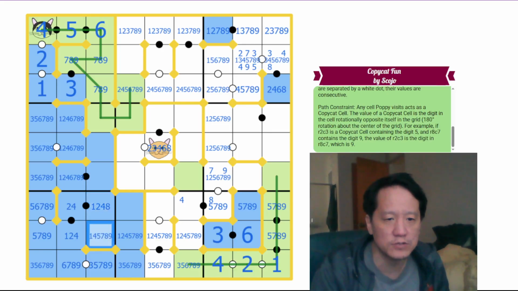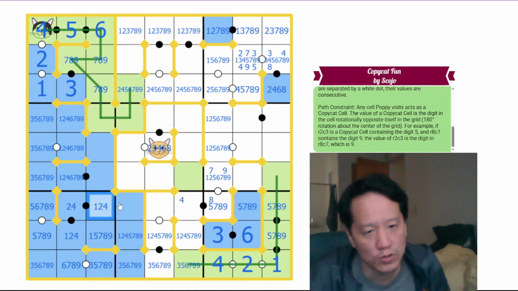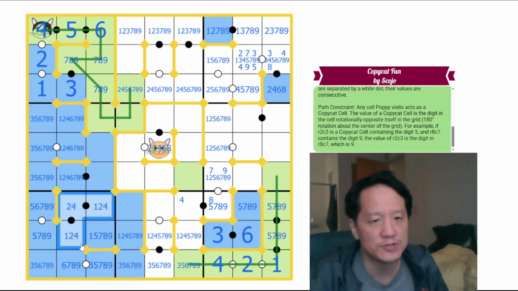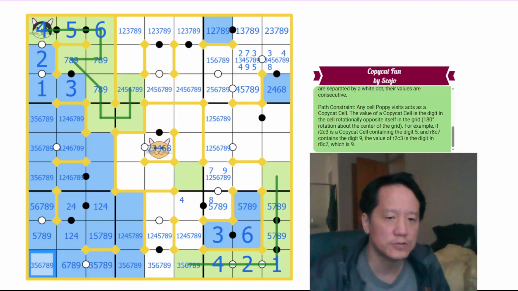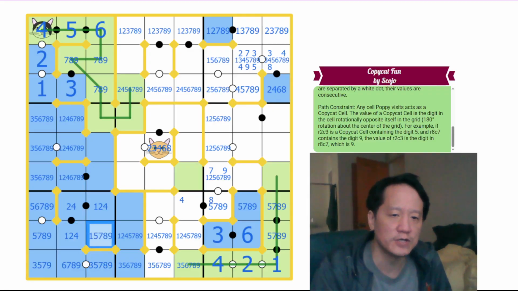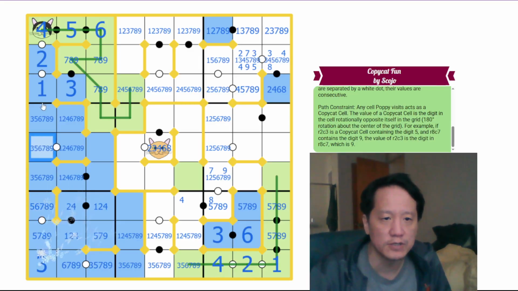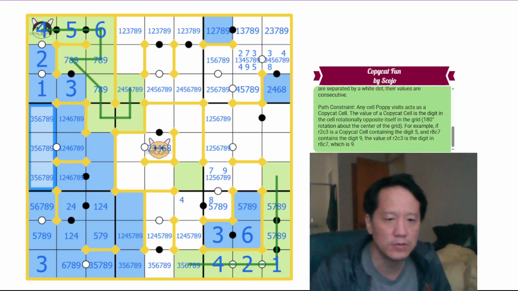That eliminates 2 and 4 in the rest of the box. This can't be 8, because if this were 8, then we would not have 2 consecutive digits, because we need 2 evens here. And if it's 2, 4, 8, you would only have 1 even in that box. So this can't be even. No 6 or 8. This can't be even. This can't be 1. So this is 5, 7, 9 here, which means this has to be a 3 here.